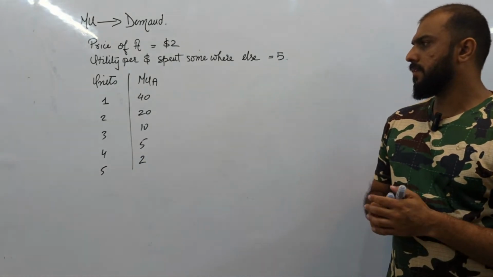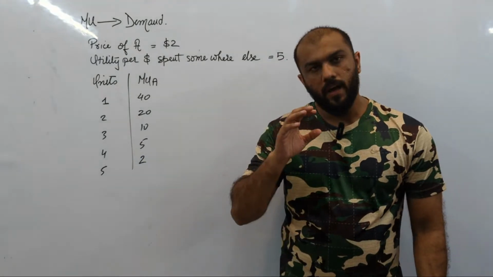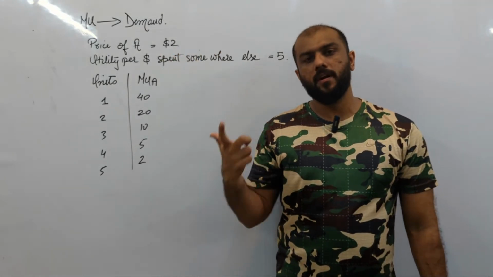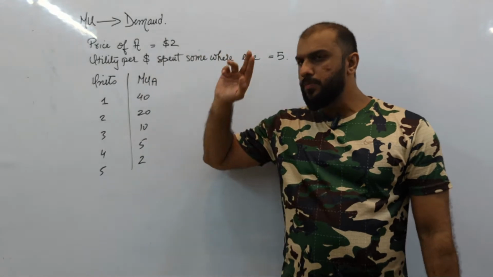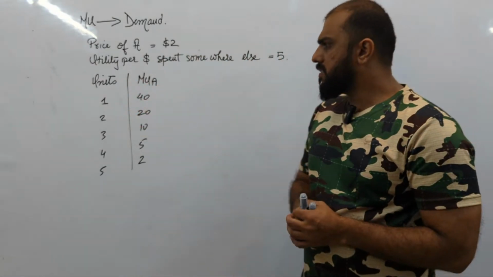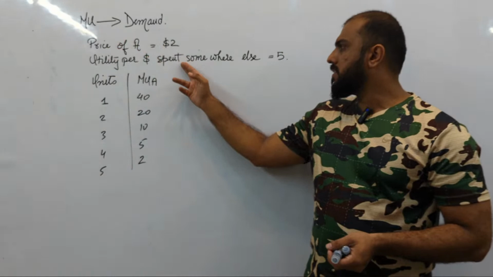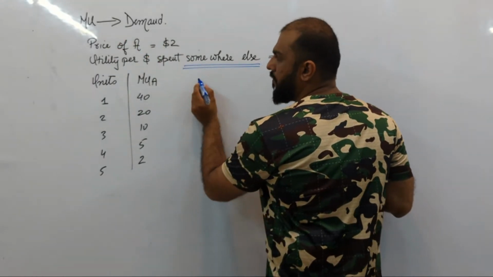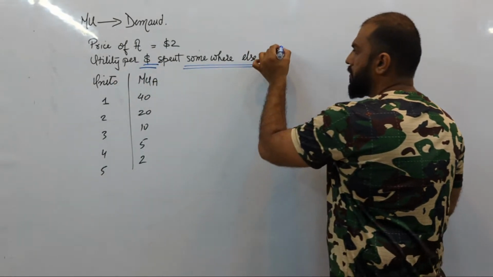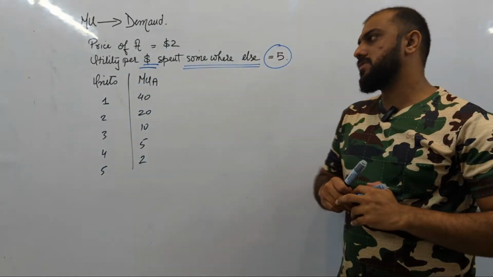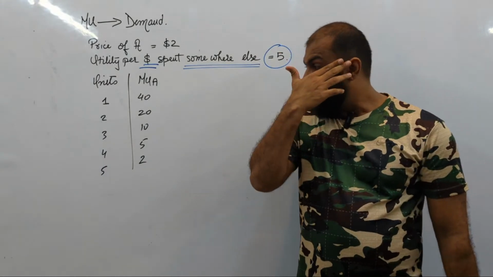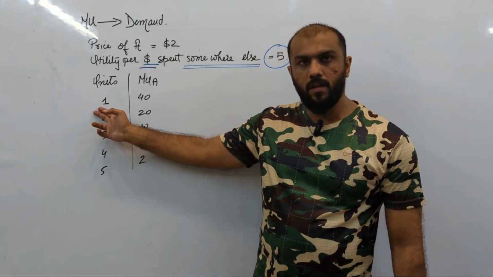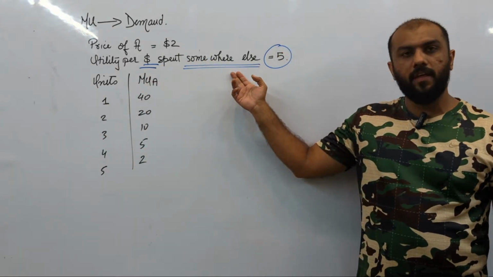So now I'll explain the data. The price of A is $2. You can buy a product A for $2. And if you have a lot of money, right? You can spend your money on A or you can spend it somewhere else. If you decide to spend it somewhere else, for every dollar that you spend, you get a satisfaction of 5, a marginal utility of 5, right? Now my question is pretty simple. Would you be consuming the first unit of A, or would you be spending it somewhere else?